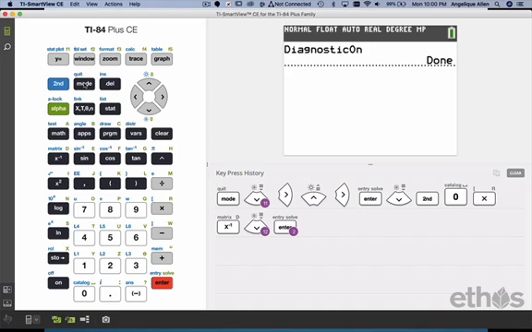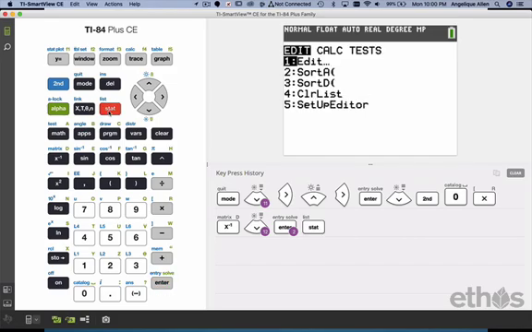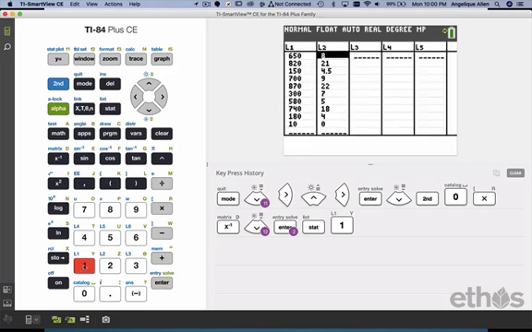Okay, so now that you've turned your diagnostic features on, that's how you get your correlation numbers. We're going to put in a list. I've already entered a list. List 1 is the sodium levels, in milligrams I believe, in salads that McDonald's sells.